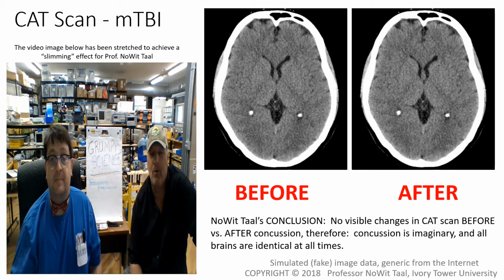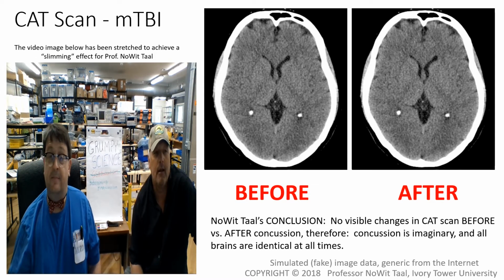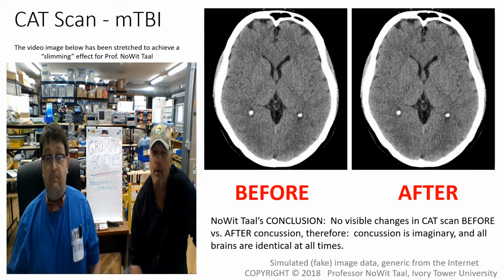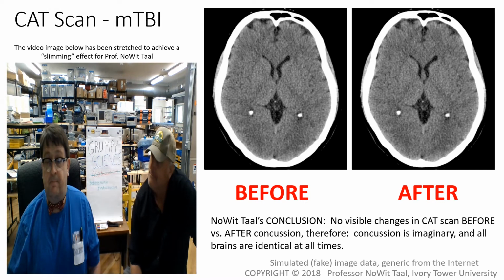So Professor NoWit-Taal, you know a lot about sensitivity and reliability. I see, yes, you indeed published a few papers on it. And I think you stated that the only thing that's reliable is something that gives you the exact same answer every time. Well, that's sort of the definition of reliability, is it not? It's the same every time. It's reliable. But shouldn't things change with changes?